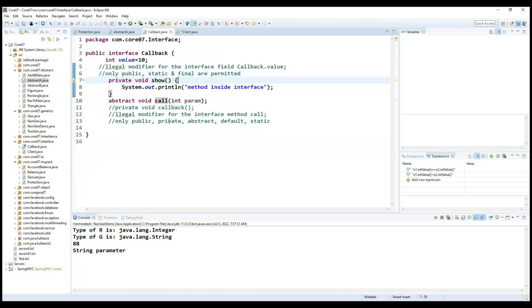For example, this show method will be used whenever I declare a default method or a static method. If I define a default method, something like a test method, from this test method I can call this show method. So if we want to access it internally, we can use this private method.